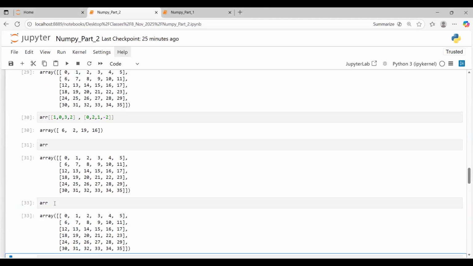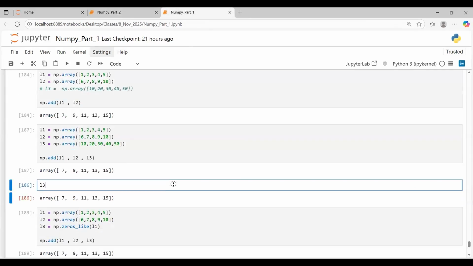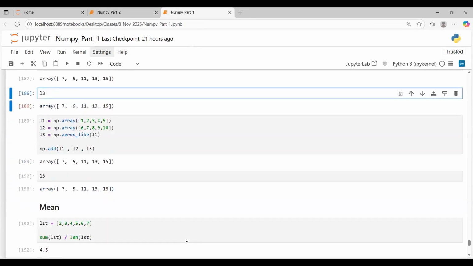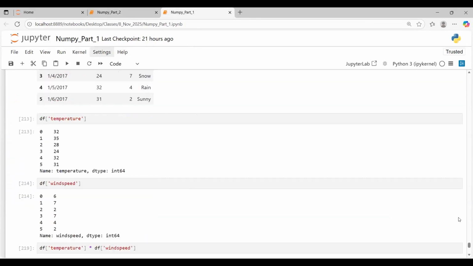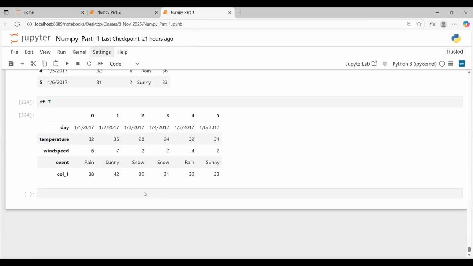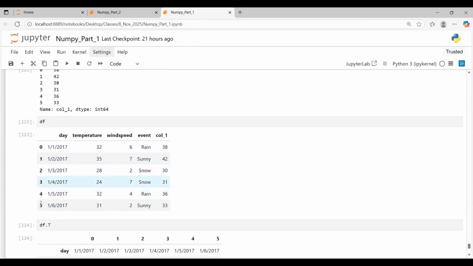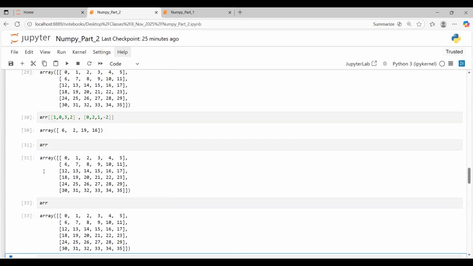Any questions in this part? Is there a real-time use case for it? Considering the data is pretty huge, you would hardly know the index of the items, correct? No worries, because for data frames the index values will be visible over here like this. For data frames it will be column names, so it is easy to fetch.